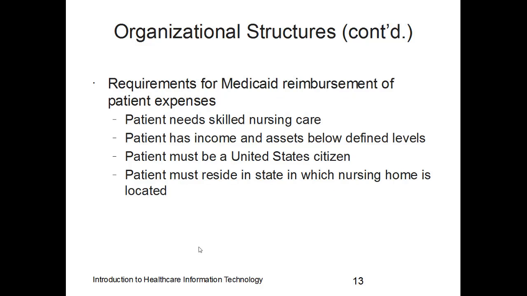Just like with Medicare, there are some requirements needed for Medicaid reimbursements for patient expenses. The patient must need skilled nursing care. The patient has an income and assets that are below a certain defined level. The patient must be a U.S. citizen. And the patient must reside in the state in which the nursing home is located.